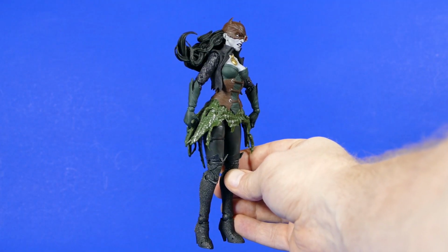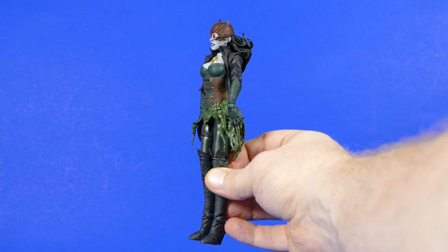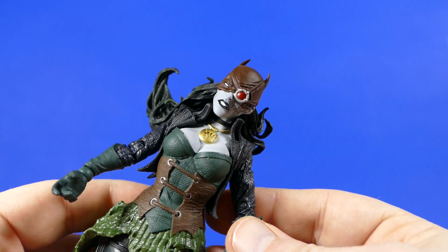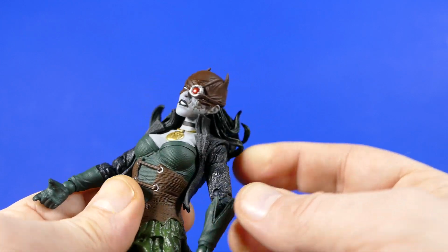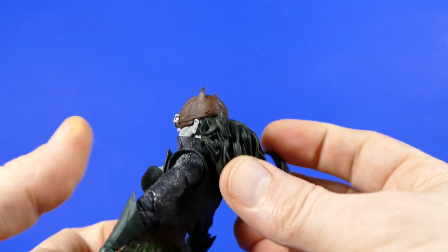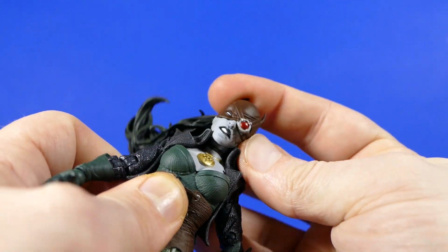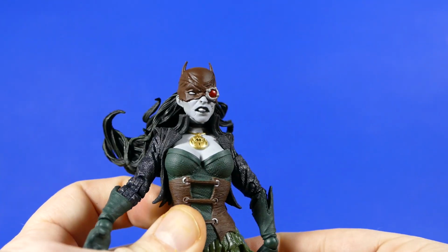I think overall, she kind of looks like some kind of weird undead zombie pirate, like she should be hanging out with Captain Jack Sparrow. And then the next question we're going to have, of course, about this character is how well articulated is or isn't she? For starters, you can see that great big collar right there, and the hair on the back. So we know that she's not going to have super great articulation as far as the head goes. Pretty much what you see is what you get.